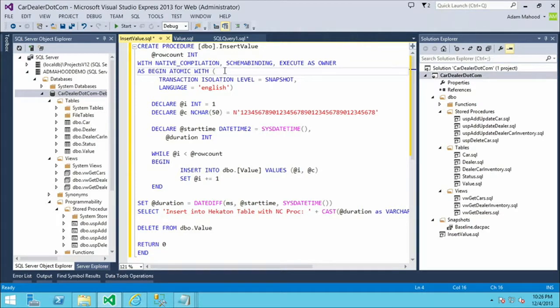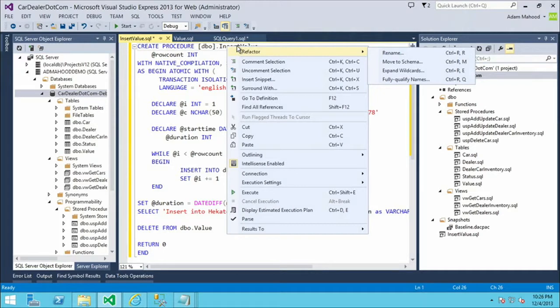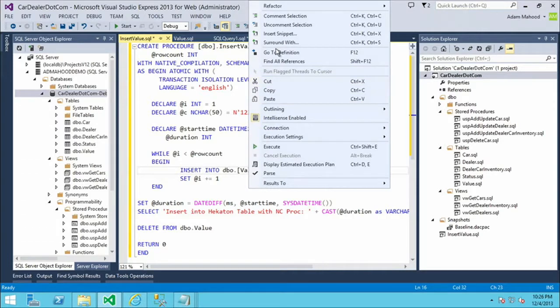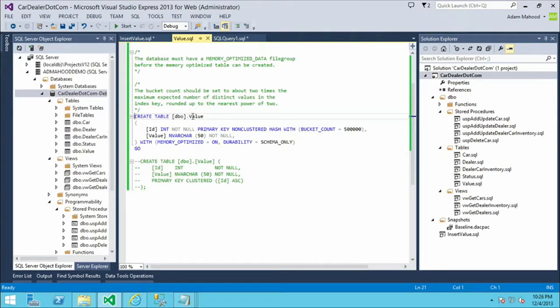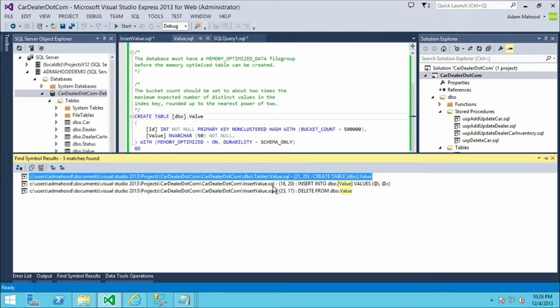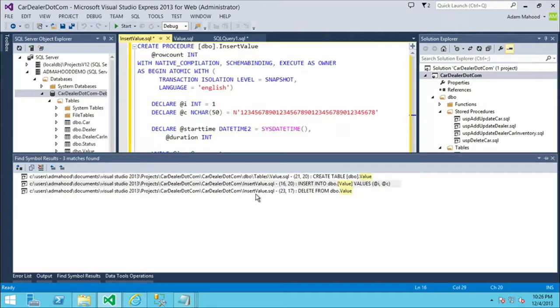So one thing before we deploy this out, I want to point out some of the great first-class support we have for T-SQL inside the project system. So if I right-click on the identifier, you'll see that we have some of the things that most app developers have taken for granted, and that's things like refactor rename, which will do a logical find and replace inside your project. If I go down to the value table, I can do go to definition, which is going to take me right to that table definition. The inverse, I can find all references. Again, I don't have that big of a project, but you can see it finds all the references to that value table, including the procedure.